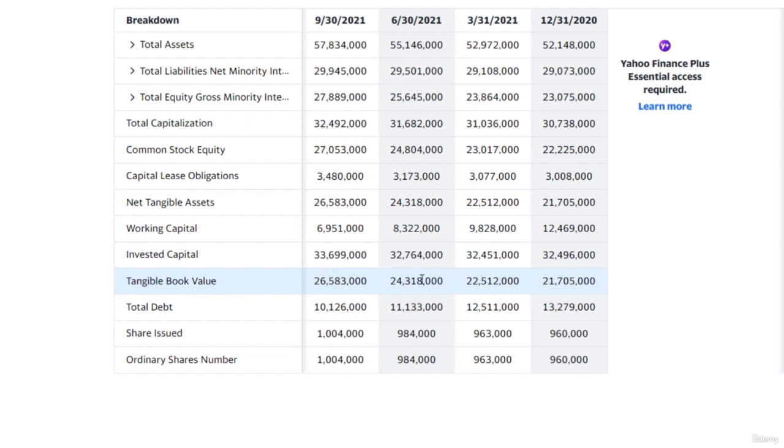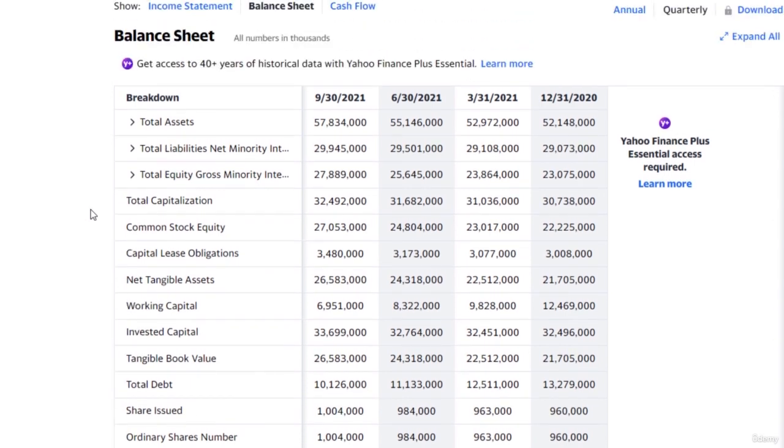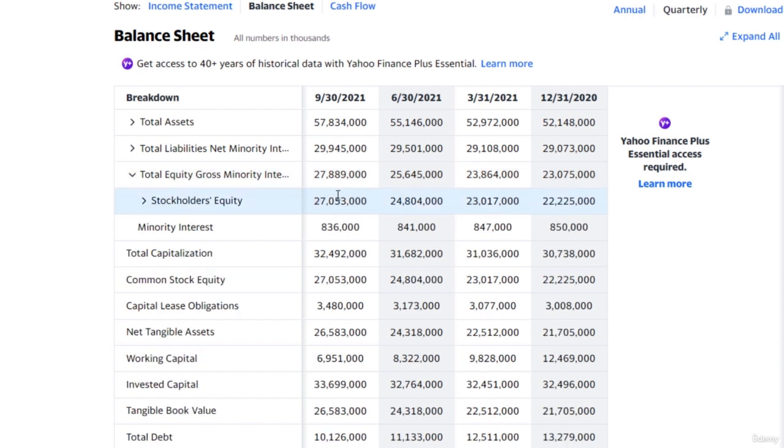Yes, it is quite a bit over the last quarter. So there you go. And that's a good sign, again, versus a company whose tangible value would be going down. So there you have it. That's the balance sheet, as far as looking at the balance sheet and the key things within there that you can start digging into. And it's things that come off the balance sheet that are used in things like ratios and other things that investors would use to evaluate a company. So the key is your assets and your liabilities, and the difference between the two is your total equity, which you're pretty much looking at as total stockholder equity, or if we're an investor, what we get to keep.